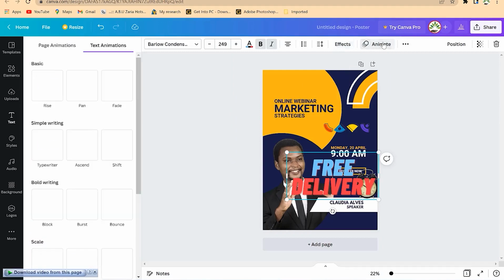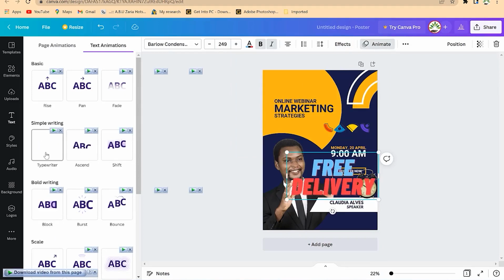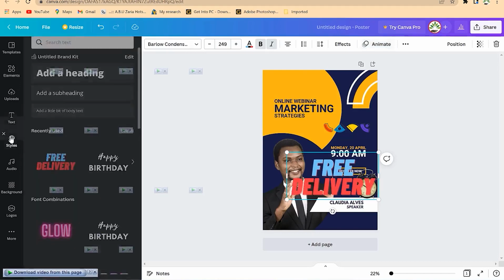And then you have animation. You can bring in different kinds of animations in cases when you want to. As you hover over a given animation, you can see it is showing different kinds of animation, and you can easily use it to make simple videos for your content. So as you hover over, you can see the effect directly. So this is just an overview of the text, and you can come to different styles.